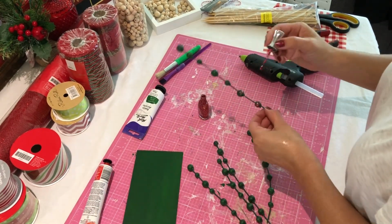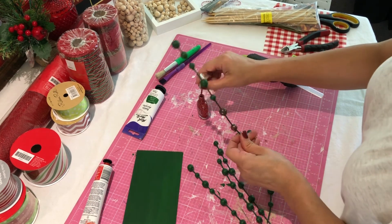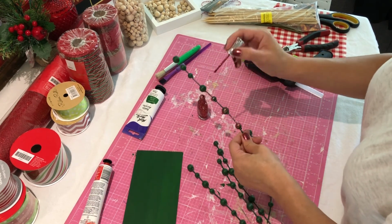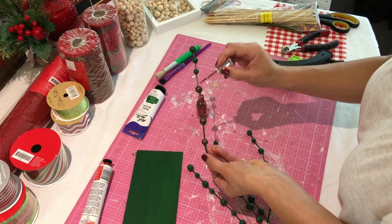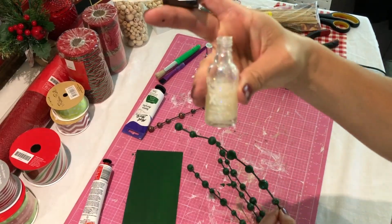And then here is a little hack for you. I used glitter nail polish to give each of the wooden balls that extra sparkle and shine. So you can use Mod Podge and then use glitter, but I think using glitter nail polish does exactly the same trick. It's less messy and yet it still gives you that beautiful shine to each of those picks.